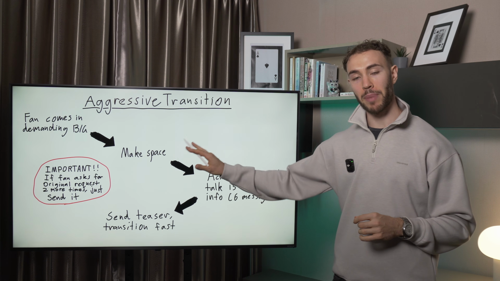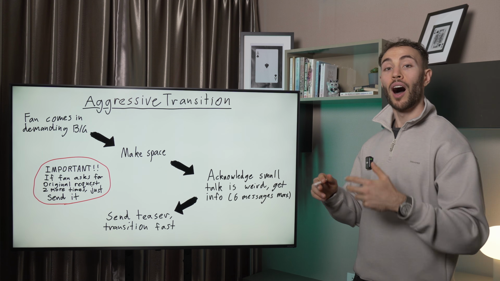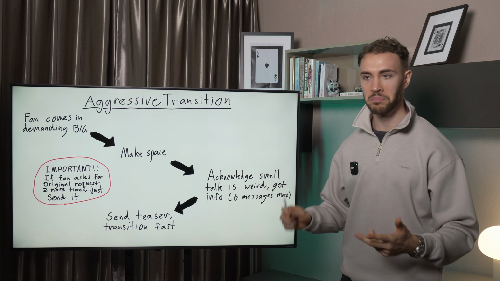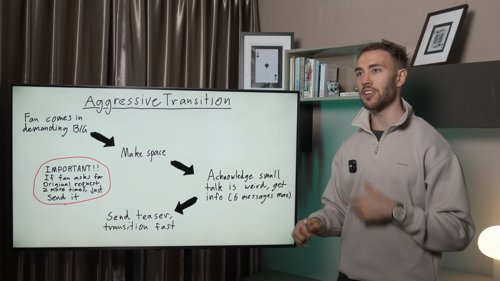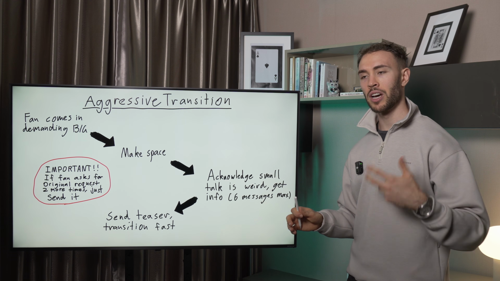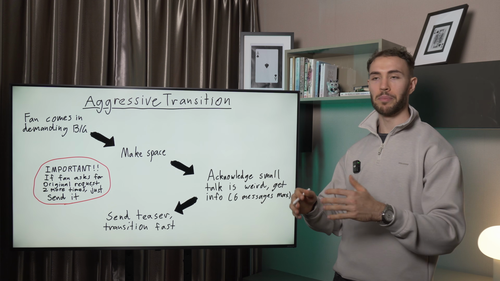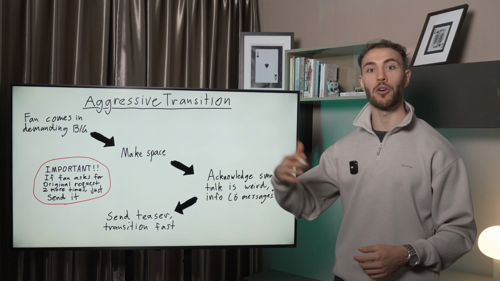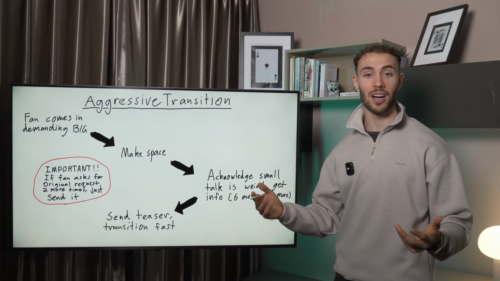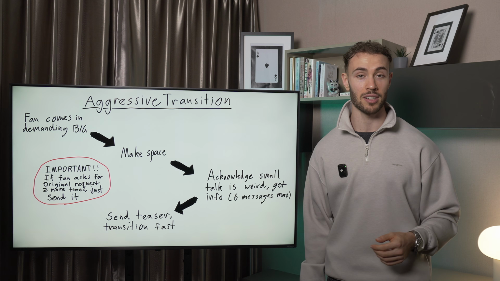Now that you've made some space in the conversation, if it's a new subscriber, you can use this opportunity to ask them some really basic questions to profile them. Name, location, maybe job. That's it. Don't ask these open-ended questions like, "So how did you spend your day?" They clearly don't want to talk. Just say something like, "Look, I know small talk is really weird on OnlyFans, but while I'm locked outside the house, do you mind just telling me your actual name? What can I call you?" And then you could say, "Oh, whereabouts are you from, if you don't mind me asking?" "I'm in Chicago, so locking myself out of the house at 4 a.m. really sucks." Something like that.